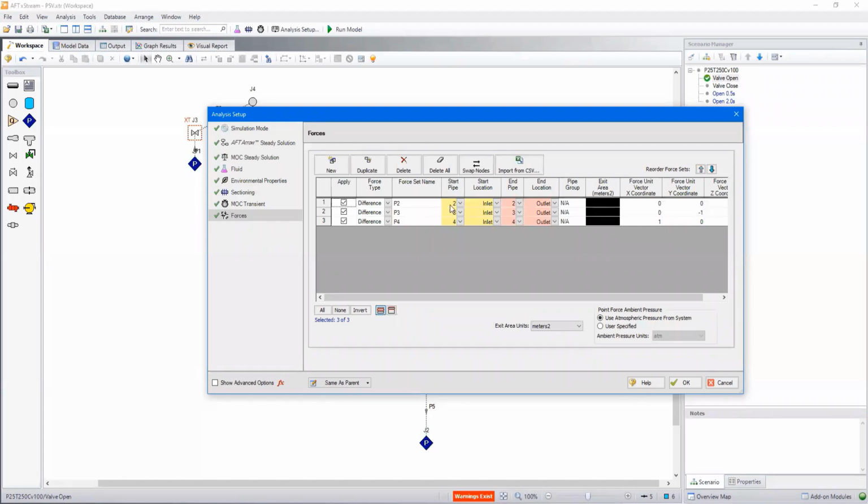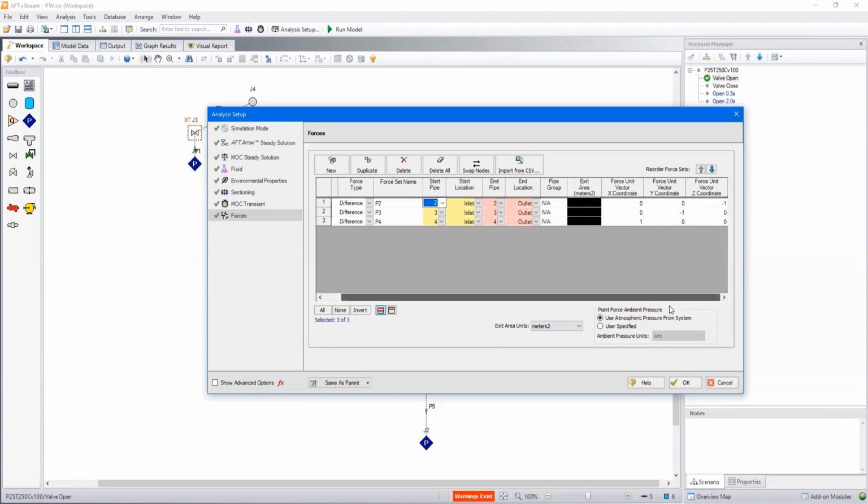So I'm going from the start of pipe number 2 in this system to the outlet of pipe number 2, similarly for pipes 3 and 4. And I can also define the directions in CAESAR II coordinates, which is important for applying the various dynamic load factors and forces that we're going to get out of this.